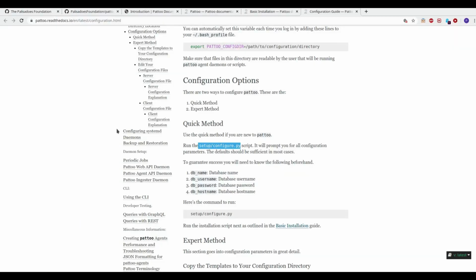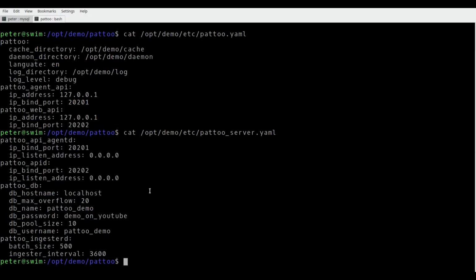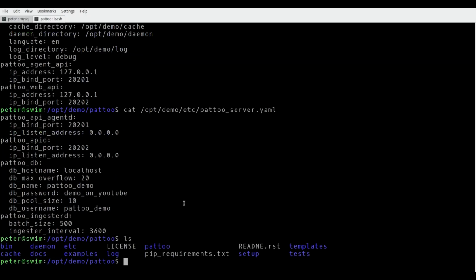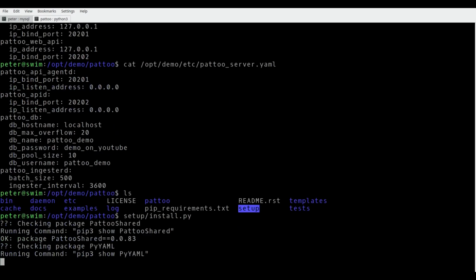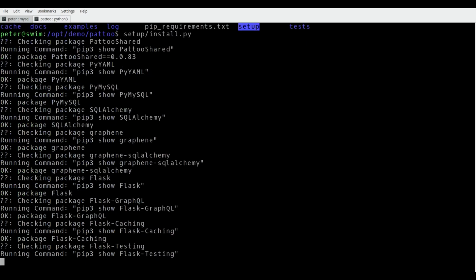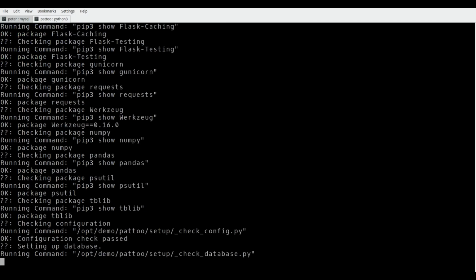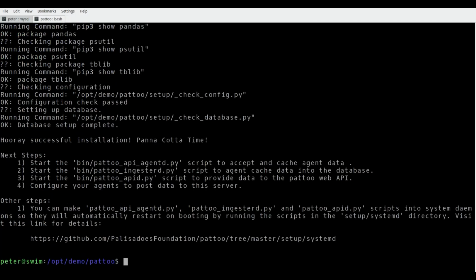All right. So let's go back to the installation. We've done the configuration guide stuff, and now we're going to do the actual installation. So here we go. We're in the same directory. Let's make sure there's a setup directory, and we're going to run that command. And it's going to install a bunch of files that we had. It's going to make sure that the pip requirements document has been used to install the various Python packages, and then it goes through and says, well, hooray, everything's okay.